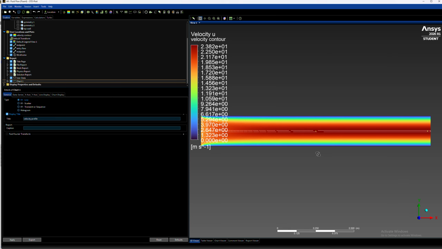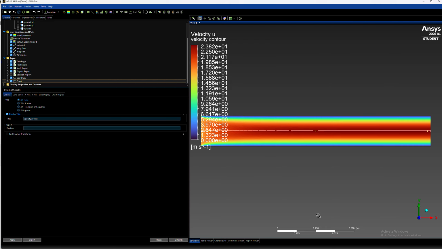Our maximum velocity for this flow was 23.8545 meters per second. And the max height that it reached was 0.005126 meters. And we ended up with a Reynolds number of 1,590, which is a little high, but it's still lower than our threshold. I think it was like 2,300. So we're good there. I think that covers all of our results here.